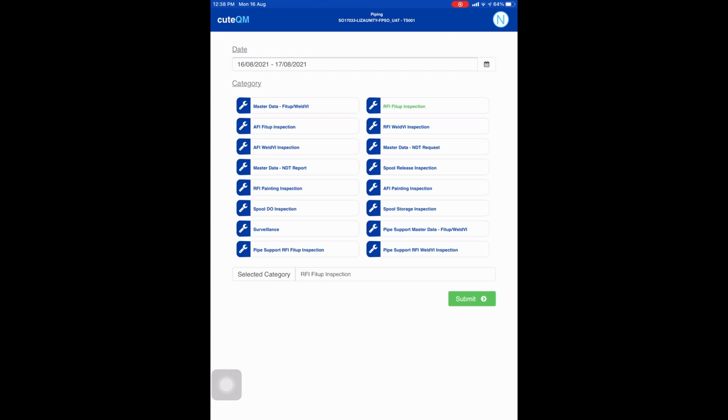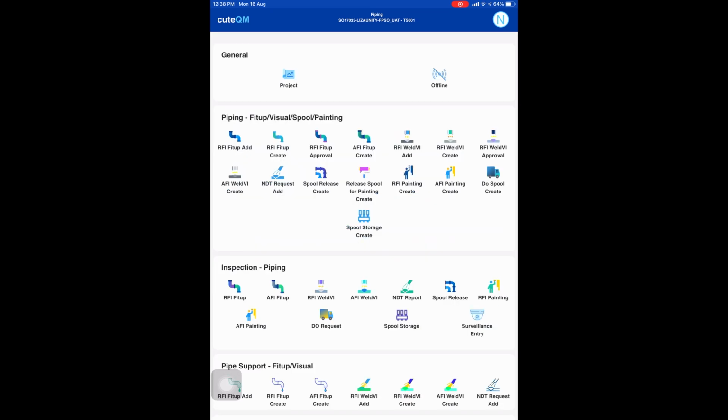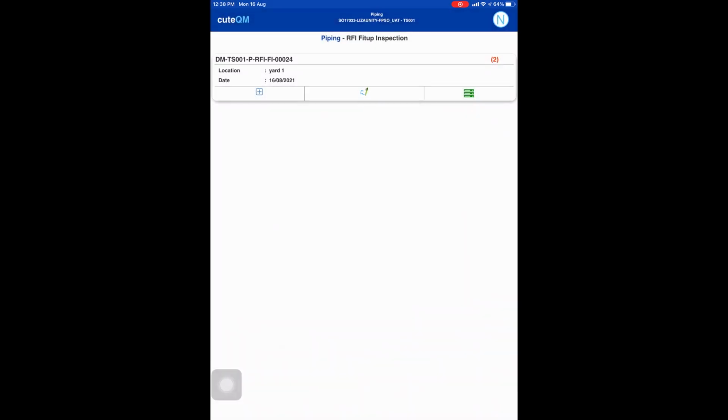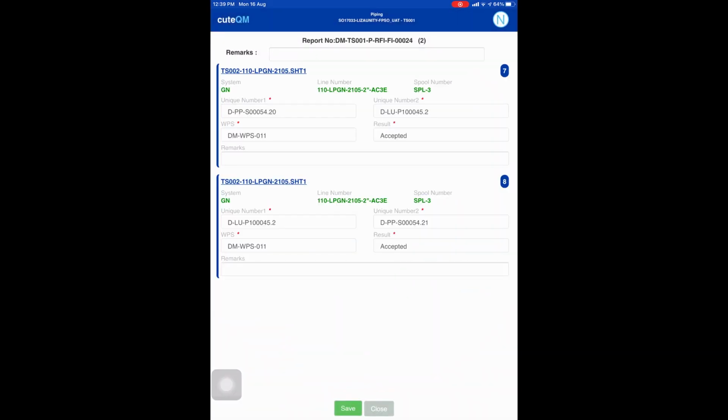So all the inspection requests which are submitted will now be available offline as well. So they can go to the field, they can do the actual inspections without having to have a good connectivity. So the inspectors will basically click RFI fitup. So the system will show the list of fitup requests. Currently we have only one request, and then we can click on the plus symbol. That will show all the data which is entered by the users. If everything is okay, we can simply click save to accept the inspection request.